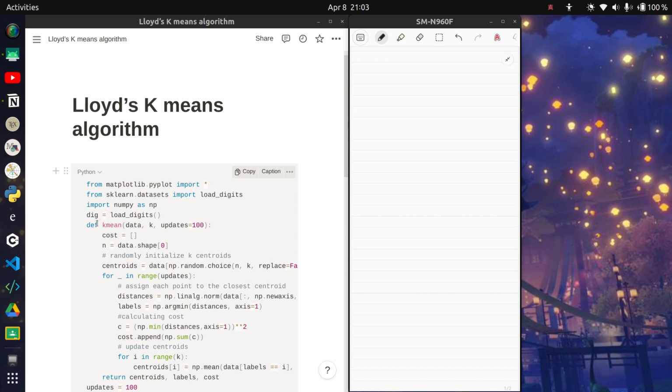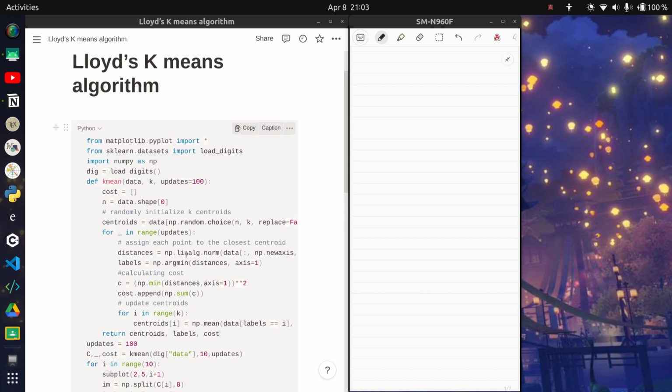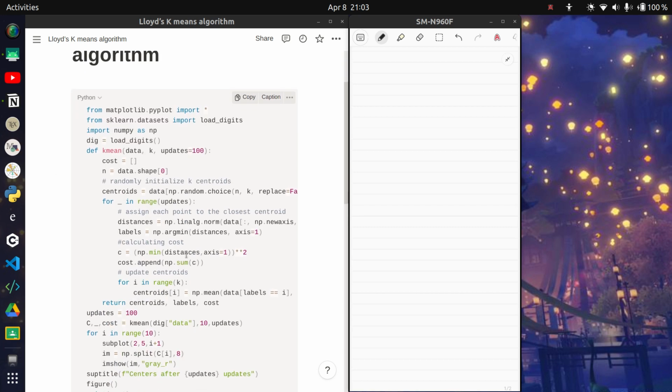The first thing we're doing is importing our data set, which is once again the same digit data set. So we're getting that from sklearn.datasets. We're importing the load digits function, calling that to create a dig object. And this dig object contains an attribute data, which is our data set, of course. So once again, our data set is a matrix which contains arrays of length 64. This is the first array, second array, and so on. And these arrays are basically the vectors that are our data elements. Okay, cool.